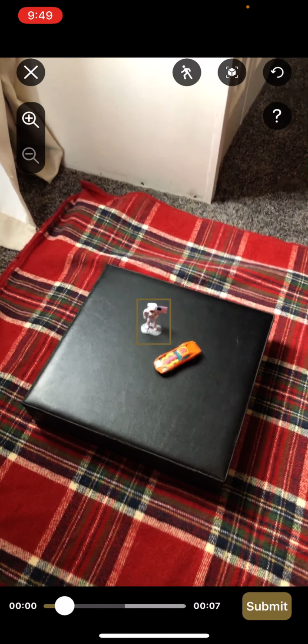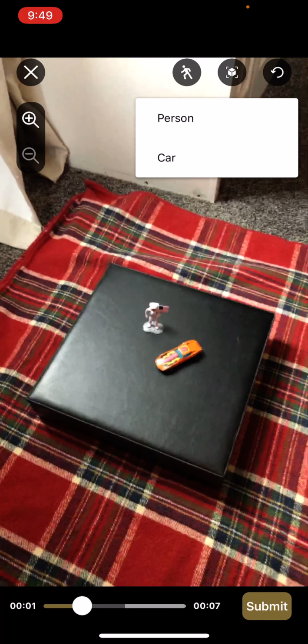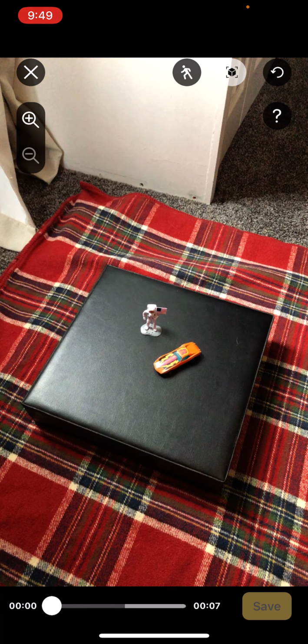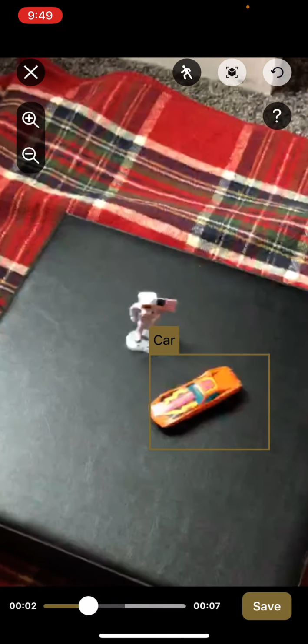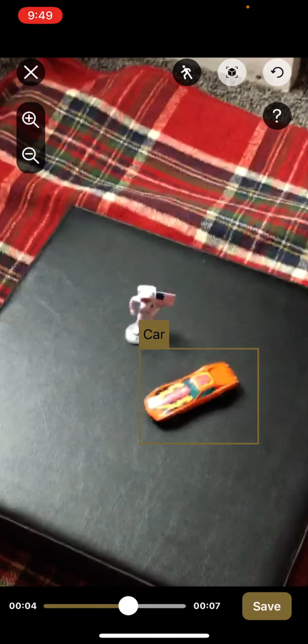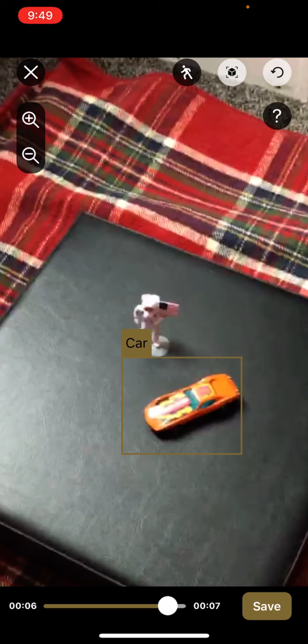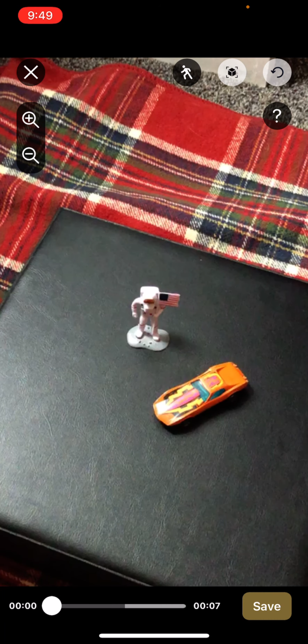I choose the edit icon, and then I'm going to choose a car object. And now I'm going to zoom in a little bit. And then with just placing my fingers on the touch screen and dragging my fingers around, I can define the box around the car.